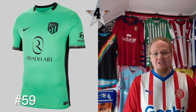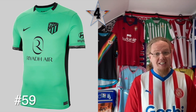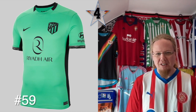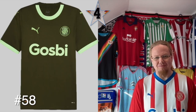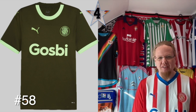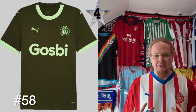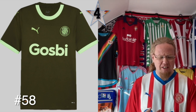The Atletico Madrid third jersey in green is one I still cannot get on board with — it looks weird to me. I also don't like the Girona third; the colors are kind of nice but instead of this khaki green, a fuller dark green would make it a greater jersey — these are not colors I enjoy.